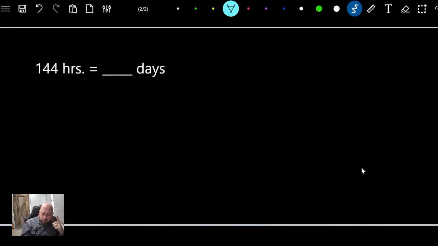Okay, what was the first one? The first one was to write this first measurement as a fraction. This is the easiest step in the world. 144 over 1. Now, it's not just 144, it's 144 hours. Don't forget your measurement there because you're going to need to cancel it once you write your conversion factor. And that's going to be times.